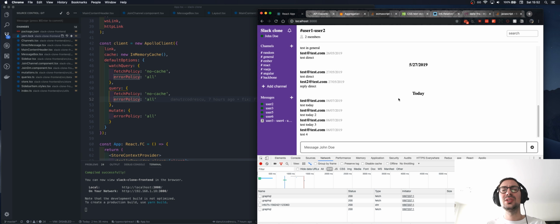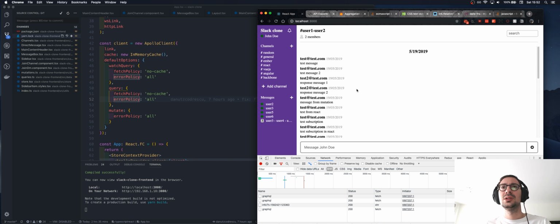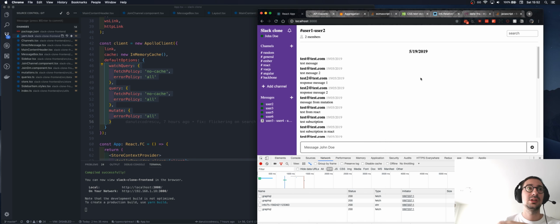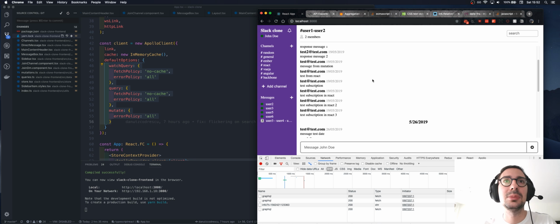I guess it's a small fix, and I'll focus on it in my spare time, and I'll explain exactly, because most probably it's something which has to do with this, and I have to investigate exactly. I'll explain for sure in the next one, because in the next one I really want to focus on authentication with Auth0, so we don't have to work with that alert and that prompt.